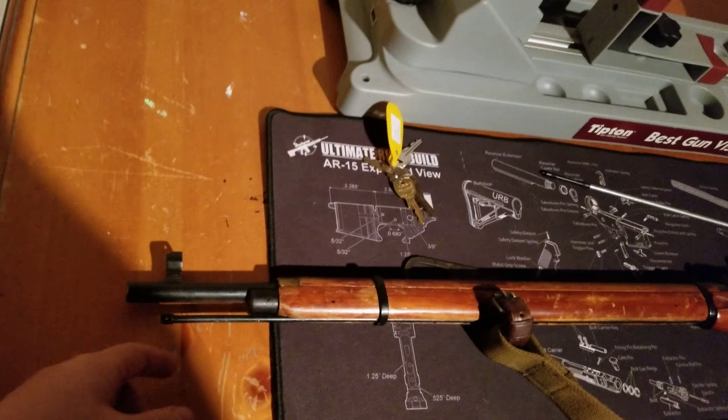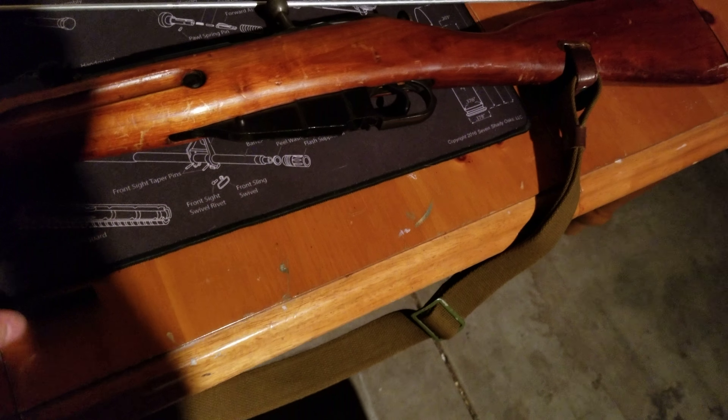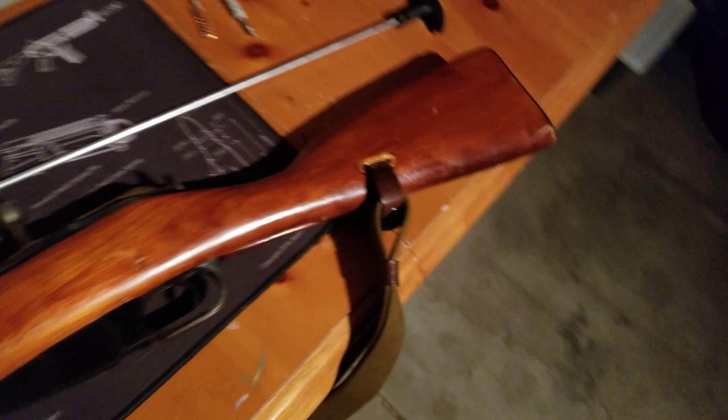That one's just gonna be restored. This other one is in pretty rough shape — the crown is terrible, the bore is acceptable for my purposes. The magazine is broken; it's missing a leaf spring on the bottom. I checked the chamber with my no-go and go gauges and it's a go, so it should be safe to shoot. The bolt is gonna need some polishing for sure, and this stock is pretty bad. It's got cracks in it and needs a lot of work, so that's gonna be replaced.